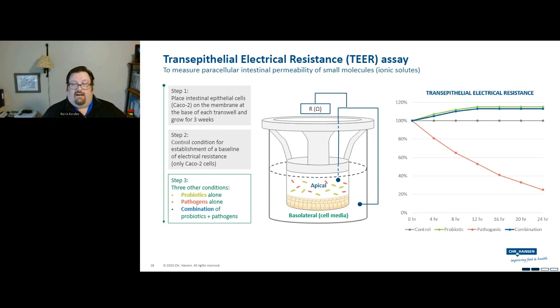In any of the scenarios that we see here where a probiotic was added, we see that there was beneficial resistance established when a probiotic was used. Compared to our control scenario, that intestinal integrity was slightly improved. Compared to our pathogen introduction scenario only, that integrity was quite drastically improved and benefited from that addition of a probiotic.